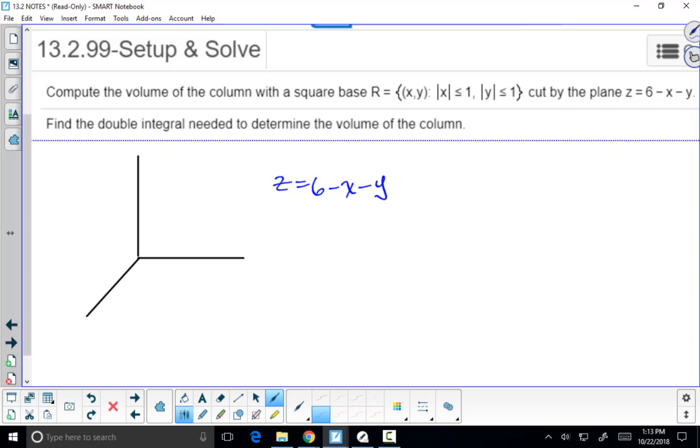And when we look at this, if we want to know where this plane intersects the z-axis, we're going to let x and y be 0. So z would be 6. And then if we want to know where this tilted plane intersects the x-axis, we will let y and z be 0. If we let y and z be 0, we get that x is equal to 6. And if we want to know where it intersects the y-axis, we let x and z be 0, we get y equals 6. So you can actually sketch this one, you can get a pretty good sense of what's going on here. So you have that tilted plane.